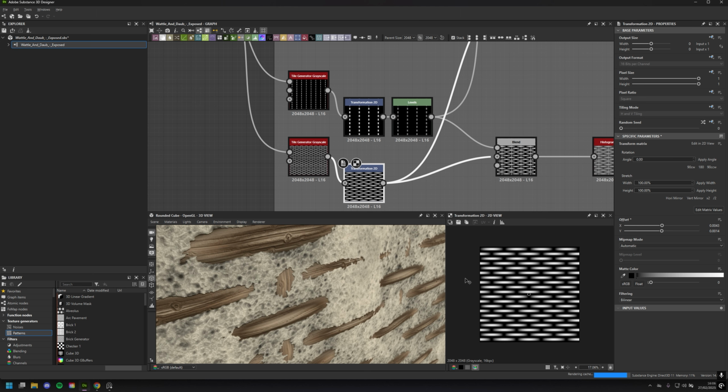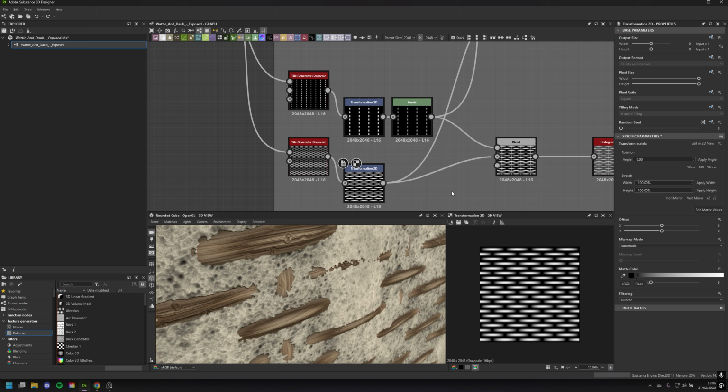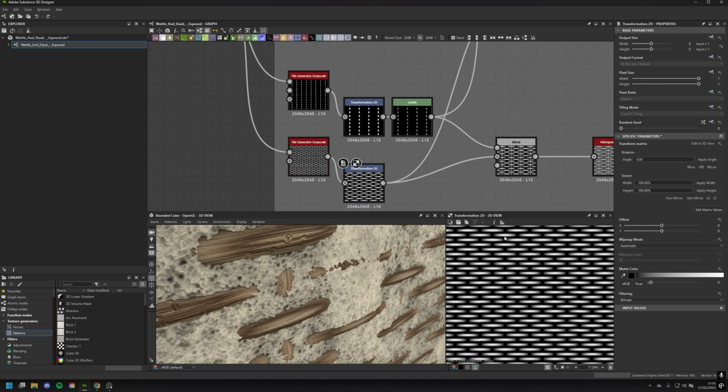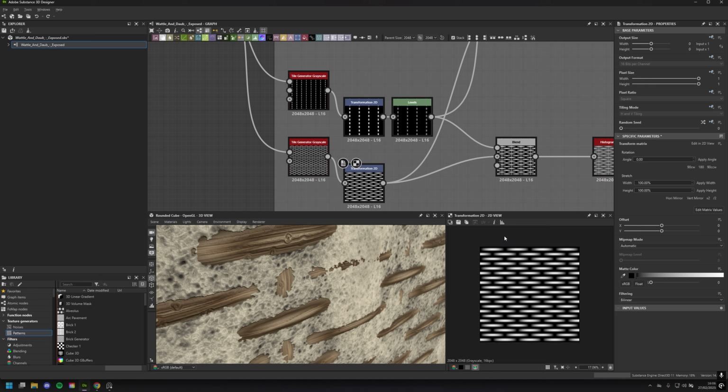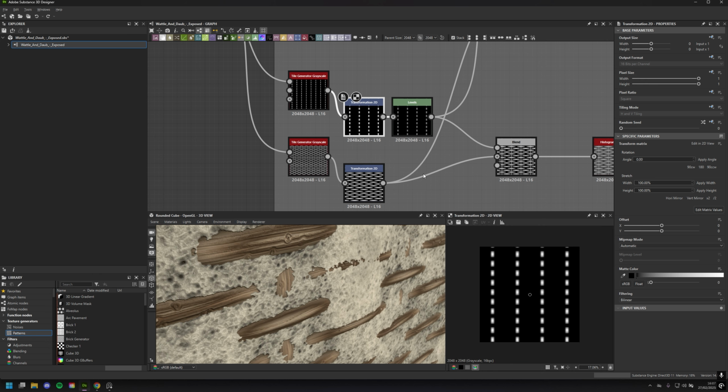Now, some people might get a bit scared and think, oh dear, isn't that going to break tiling and all sorts? It might, if you don't push this button. If you start to make transformations in the transformation 2D node that aren't quite square, then yeah, you will probably break some tiling and you'll start to see issues. But as you can see, it tiles no problem at all in our 2D view here, and the same obviously goes for this one, even after scaling.